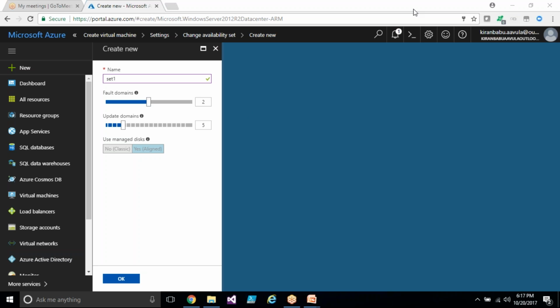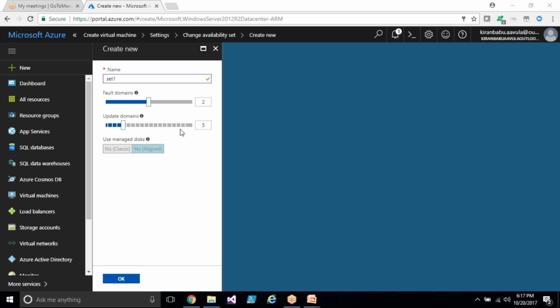Okay, so let me explain the update domains. Update domains is for your Windows updates. Since you are leasing the virtual machines from a Microsoft data center, and those are running with Microsoft OS and Microsoft platforms, updates are pushed to the servers on a regular basis.